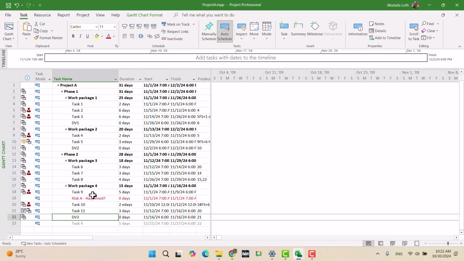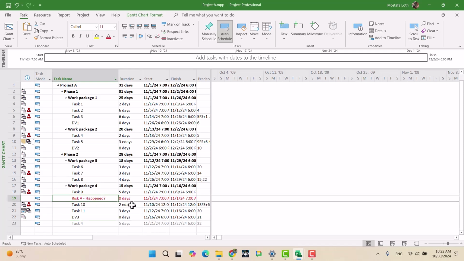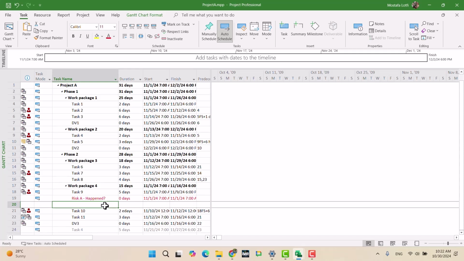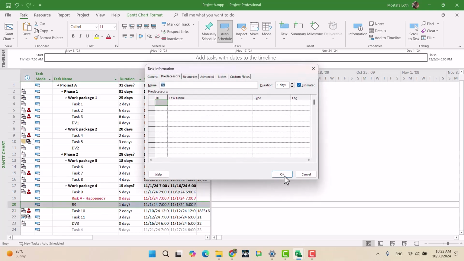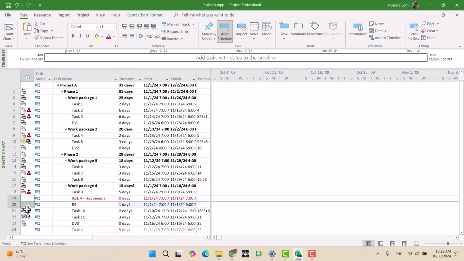I'm not going to assign a resource to this milestone. I just have it here to point out that if risk A happens, then I need to have another task whose name is R9, and for R9, let me assign.